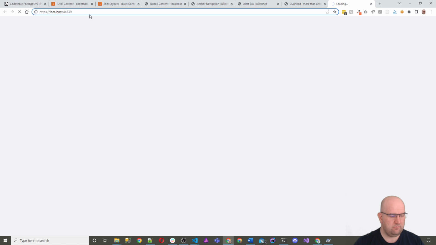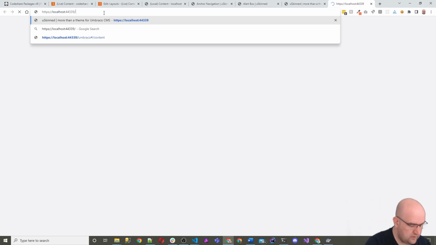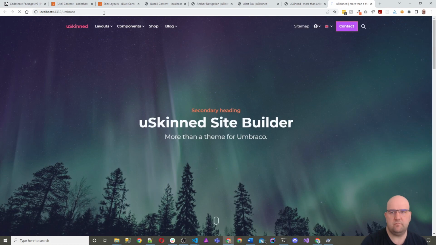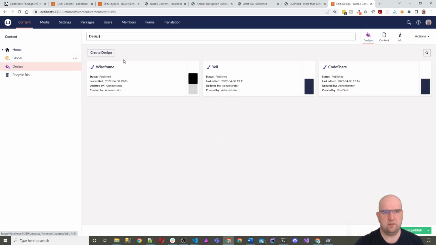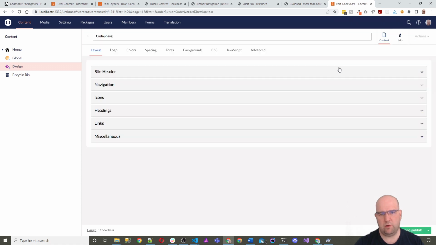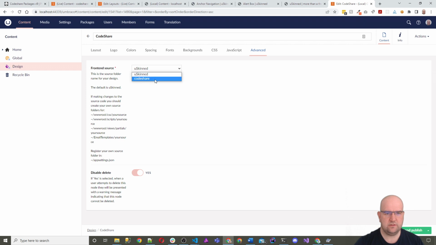And you do that in the theme design node. The cool thing about that is that I created my own version of that theme design, a code share one. So now if I go to the advanced tab and then the front end source, I can pick code share and then save and publish that.